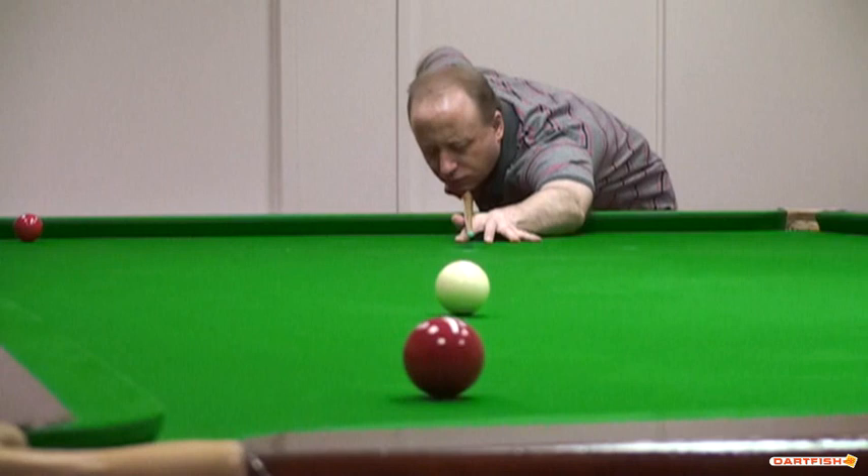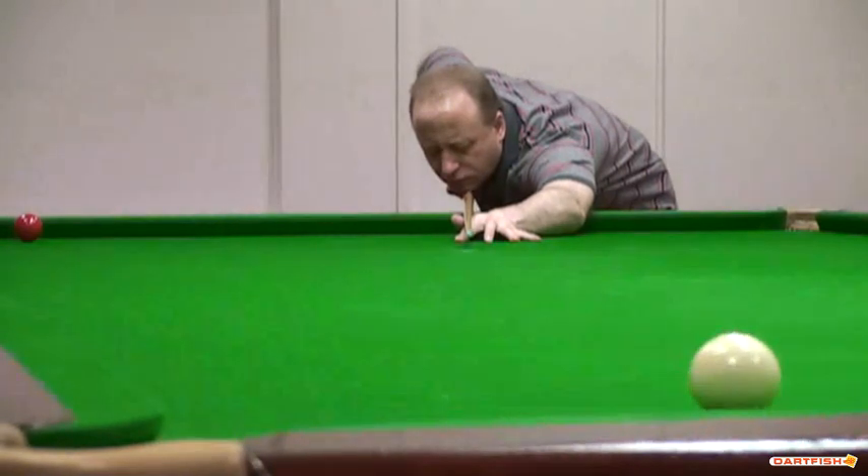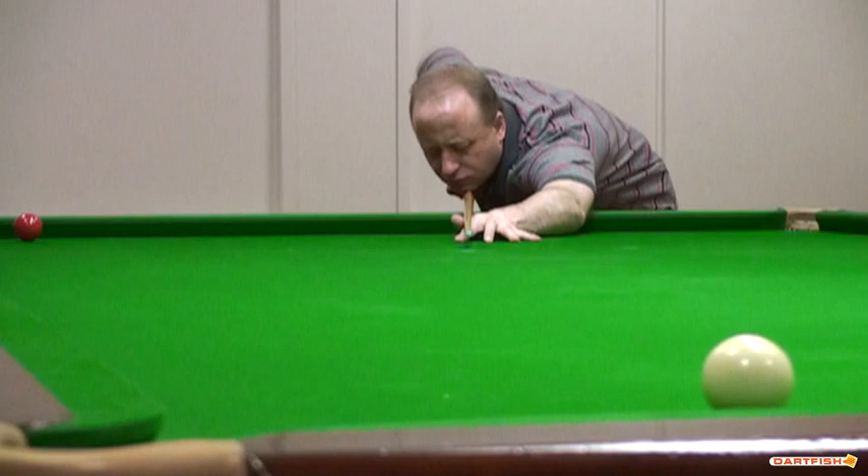In other words, banning yourself from seeing the results of the ball. This prevents steering and body movement. So the red's gone in. The cue's still perfectly straight — there's no adjusting, moving, or steering of the cue. And that's how pros play. They are, in a way, divorced — their body and cue is divorced from what they're seeing happening on the table.